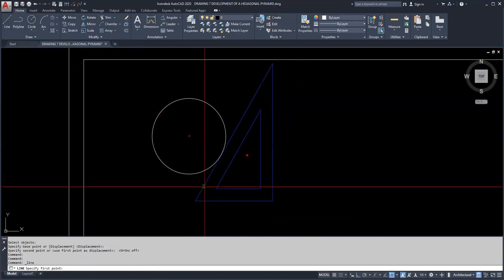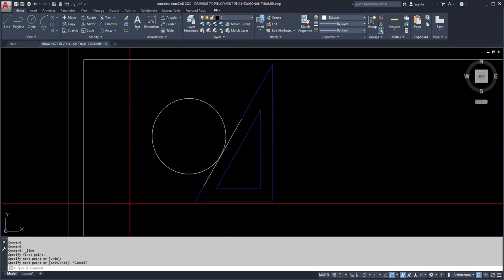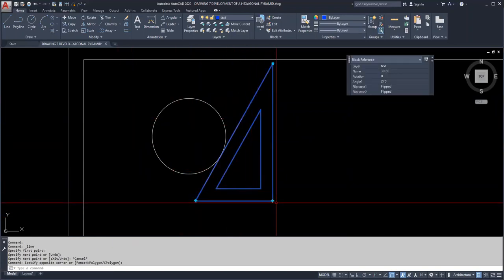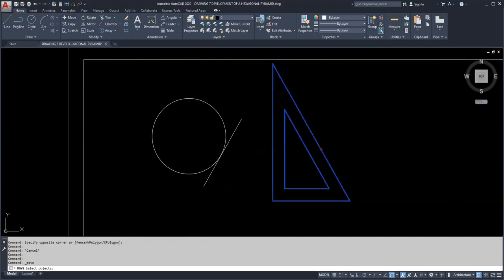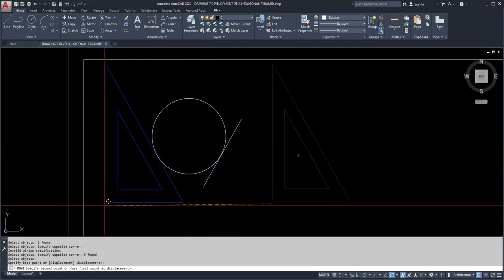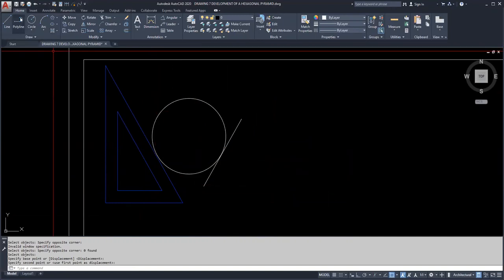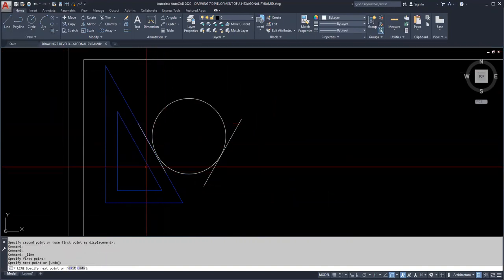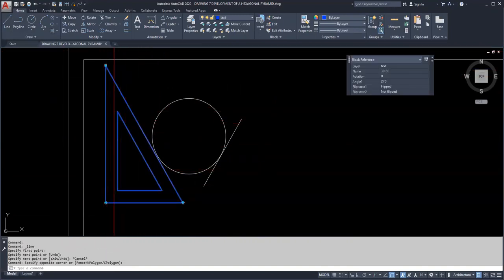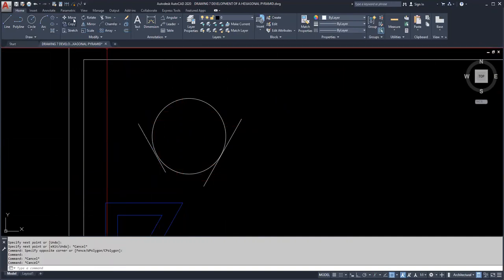Then you're not sure how long it is, but draw a line along the side there. Then flip over your triangle and put it on the other side and bounce it right off the side of the circle. And then flip it the other way and put a line along the top.